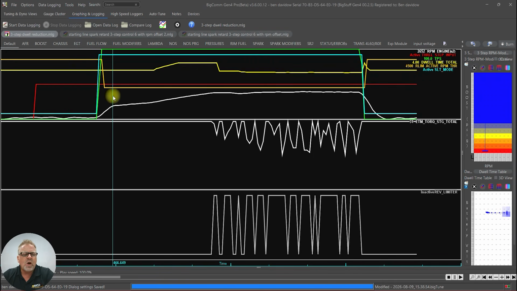When I go 100% wide open throttle, okay, we're going to come up here. There's engine RPM going up. TPS up here is 100%. I'm at 6 milliseconds right here, okay? Now, we haven't actually reached our target RPM set point. We want to maintain 4,500. You'll see this line right here at around 4,300 or so.